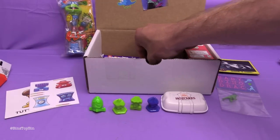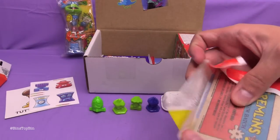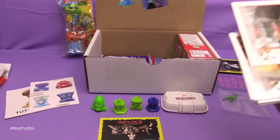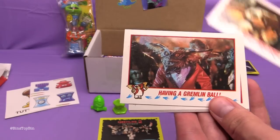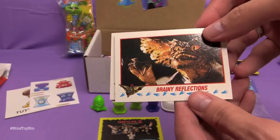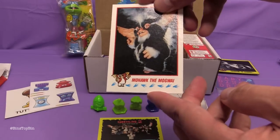Speaking of movies we've seen 1,500,000 times — another all-time classic, Gremlins 2: Here We Grow Again. These are from 1990. We have a puzzle card — Mogwai Invasion, that's when even the bad Gremlins are adorable. This is a sticker when you peel it, but I'm not going to. Next up: Attacked from On High, that's when the bad Gremlin attacks. A Hello from Gizmo — aww! Having a Gremlin Ball, Daffy the Mogwai, Billy Peltzer — he's coming for you, very scary. Here's Brainy Reflection — remember the one who got the intelligence serum and became really sophisticated? And Clamp Discovers Billy. And Mohawk. This movie was absolutely insane.